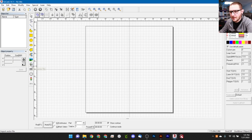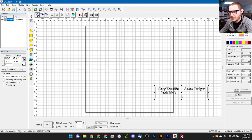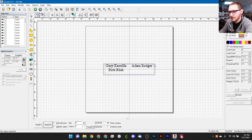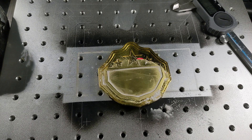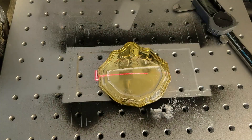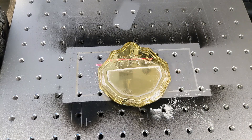Here we are in EasyCAD. We're going to start by importing our artwork, find it and get it in. We'll do Shift and C to center that up. We've got our outline box, so we'll ungroup and select everything, group the text so that's its own thing, and cut it out — we'll be able to paste it right back where we took it from. We can hardly see this at all, so I'm going to turn our lights off to increase visibility. That's a lot better — but we can see we're way oversized, so we definitely need to come down on focus.